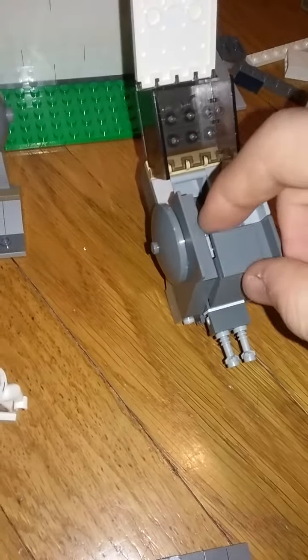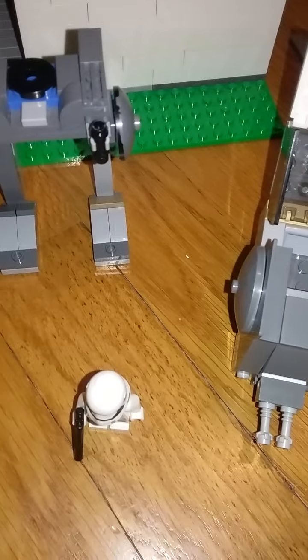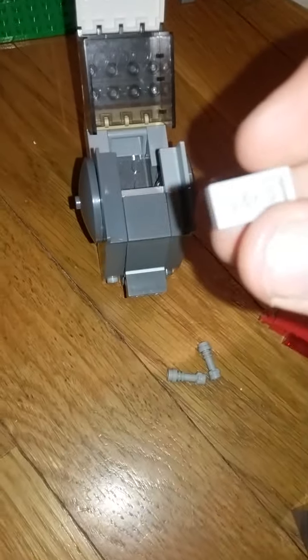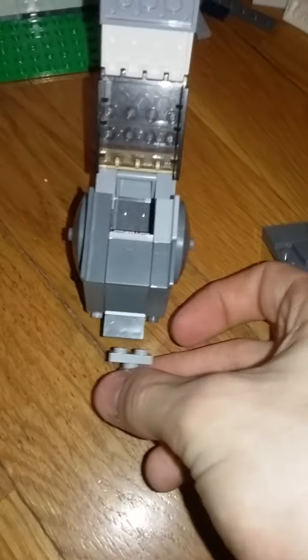Take this 2x2x2 slope with a 2x2 tile on top. Put it on right there so that it has the open eyes sort of thing. And then you're going to take this and just plug it in onto the bottom of the roof. And then you're just going to take off the guns, take a 1x2 plate, put one of the guns onto that plate, and then you're going to just pop it on.